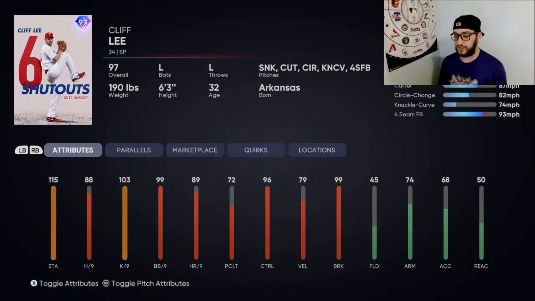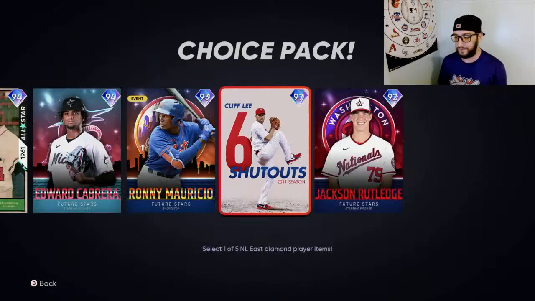97 Cliff Lee. This card looks pretty good. He's got the sinker, the cutter, the circle change, the knuckle curve, the four-seamer. Really good per nines, really good stamina, pretty decent velo, really good break. This is a good Cliff Lee card.